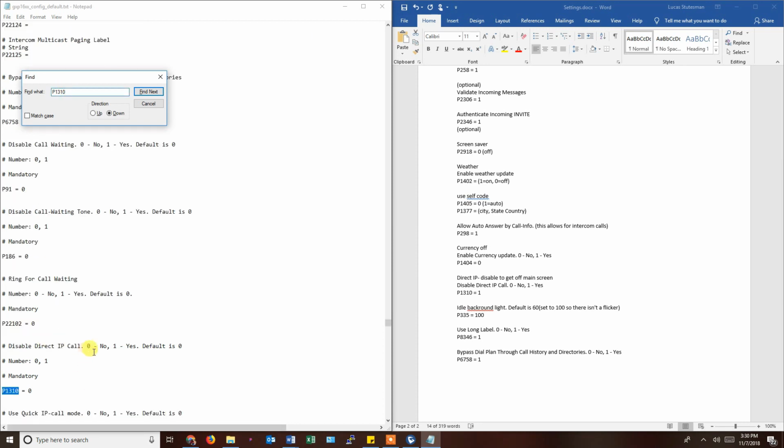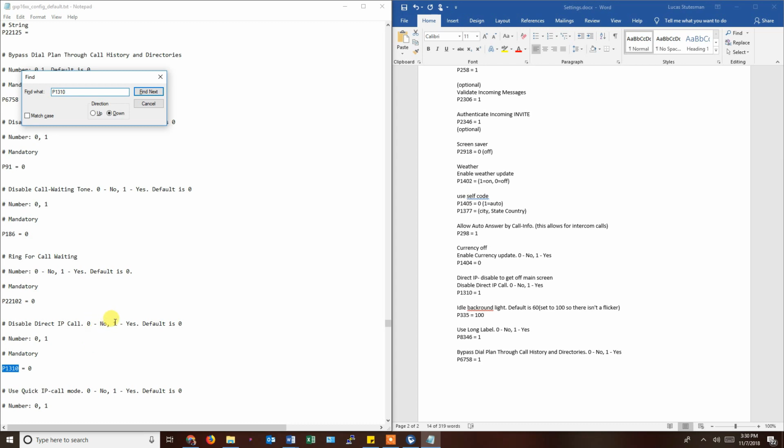So these used to be on by default. They used to be set to 1. And so I would always come in and turn it off because nobody really makes direct IP calls on purpose anymore. And so now they're off by default, so you don't have to mess with that P code unless you see it popping up on your phone. When you go to dial a number, it'll say direct IP, so you can make an IP to IP call instead of a number. And I turn that off so that it doesn't distract people because most people don't use it.